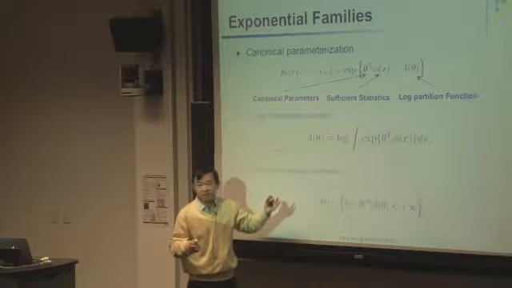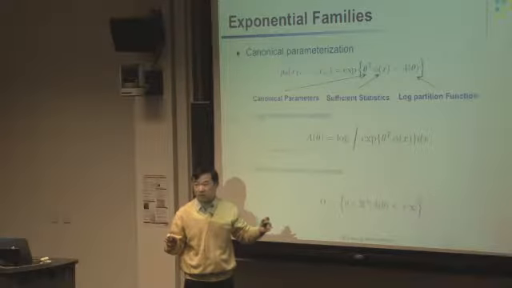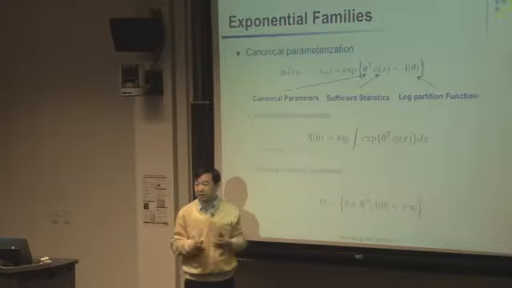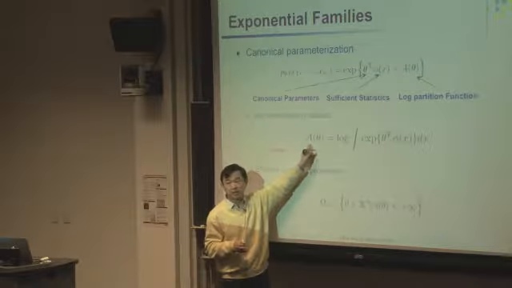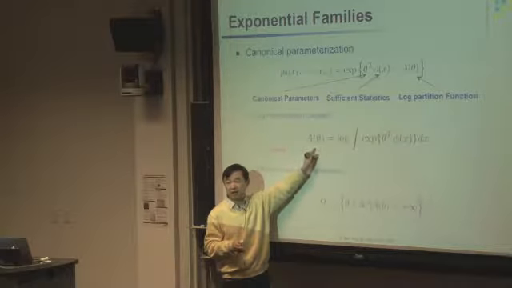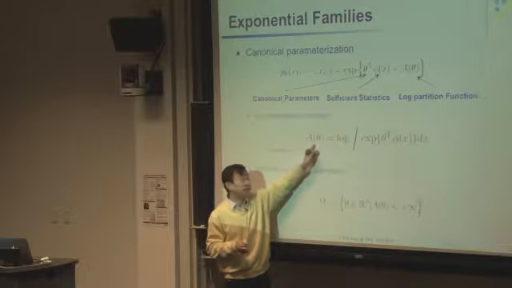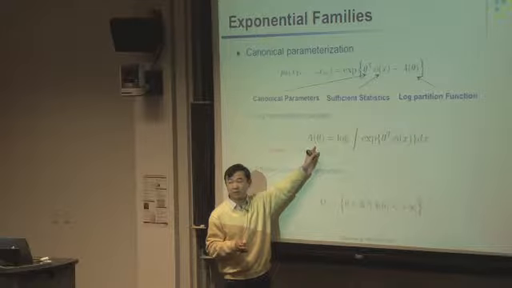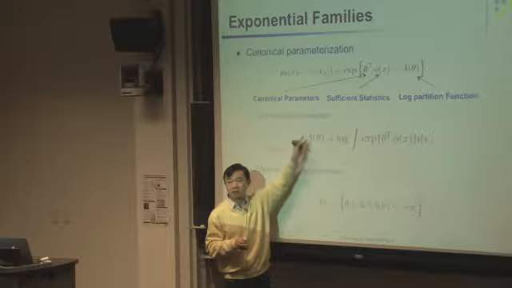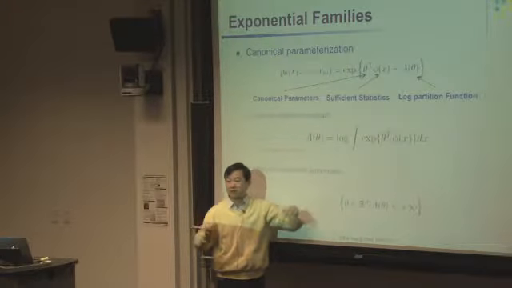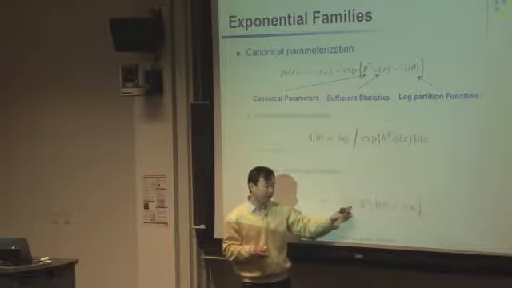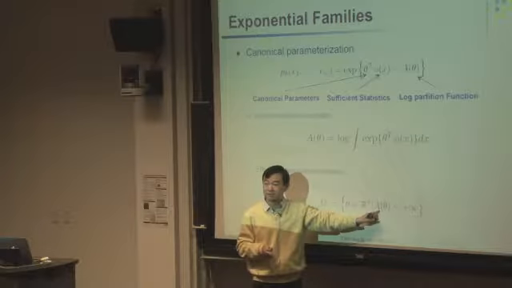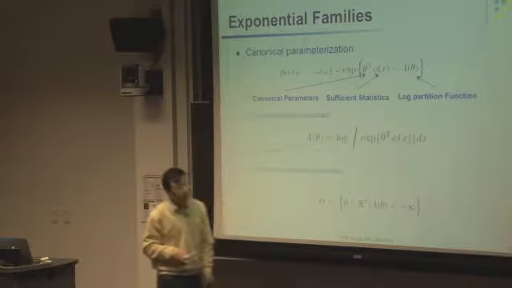Because the theta has to be such that they are valid. They are not going to be every possible theta. In what sense is it valid? Well, at least it should make sure this log partition function is legitimately defined. It should be a finite quantity. Otherwise, if this is infinite, then what's going to happen? The whole probability will become 0, right? So I have this very loose definition of the theta. It is everything that makes this finite. Okay, that's it. All right.